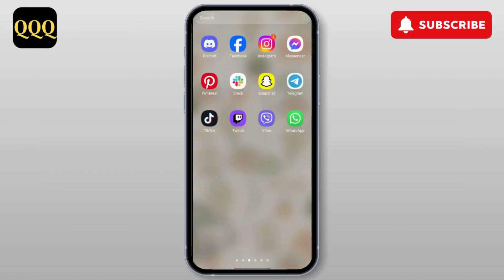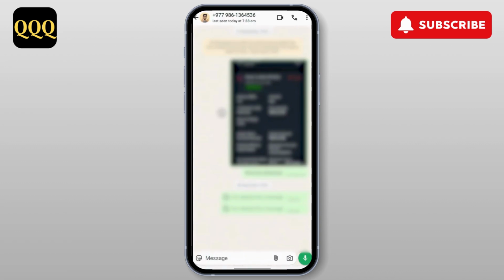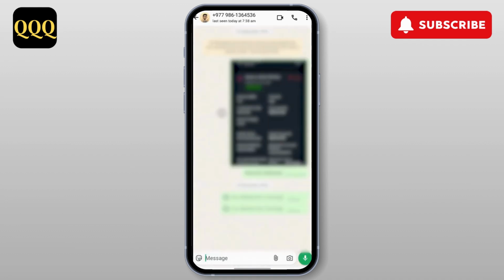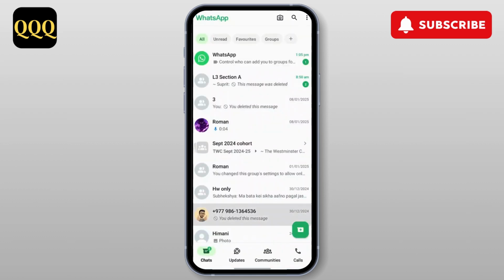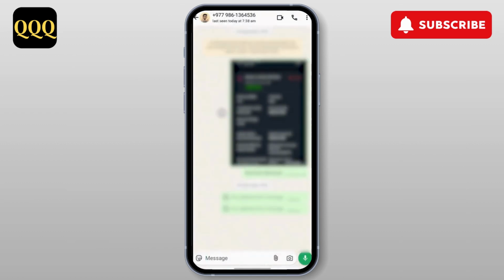In this video I will show you how to delete photos and videos from WhatsApp. So open your WhatsApp. As you can see, I have this one particular photo that I sent to one contact. I want to delete this, or if I just want to delete a whole bunch of photos in this chat, then you will need to click on every picture you have and delete it separately.